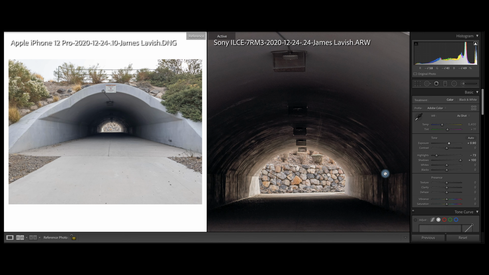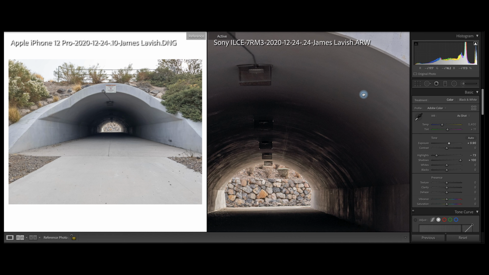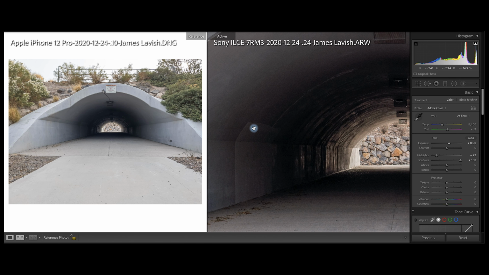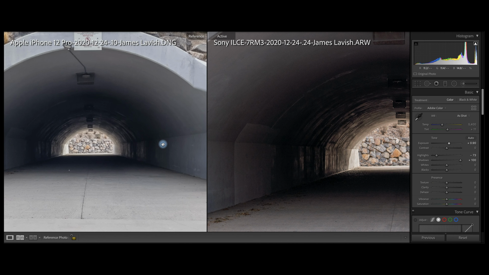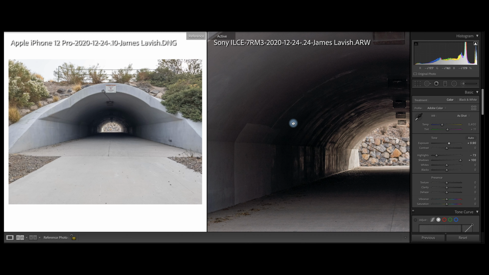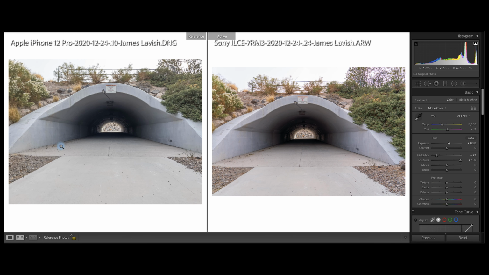And you can see that there's kind of this purple or reddish fringing here in these shadow areas as you try to bump up the exposure, which is not present in the Apple photo, which is absolutely incredible. And the reason for that is because Apple has taken a number of photos at different exposures in order to capture this level of detail. And the Sony's taken one exposure with a much larger sensor to get to this photo.